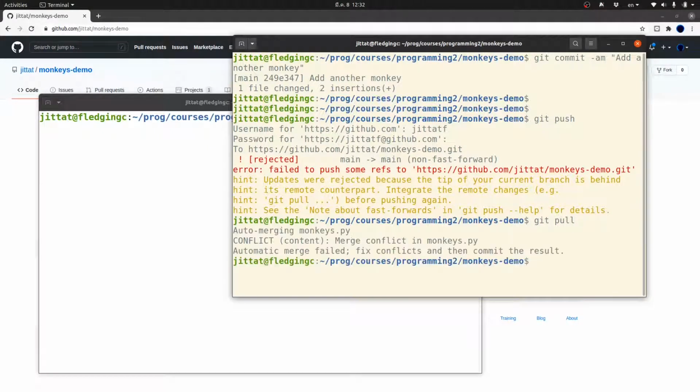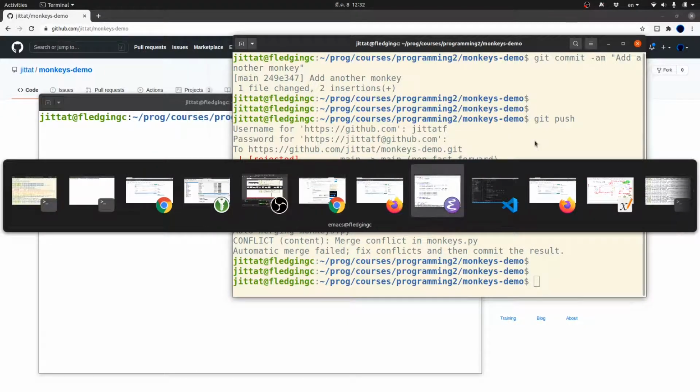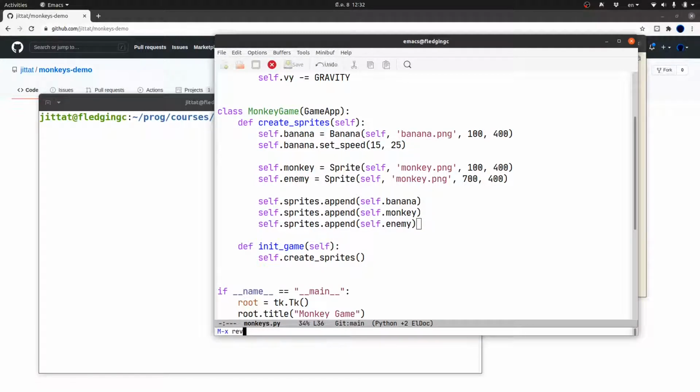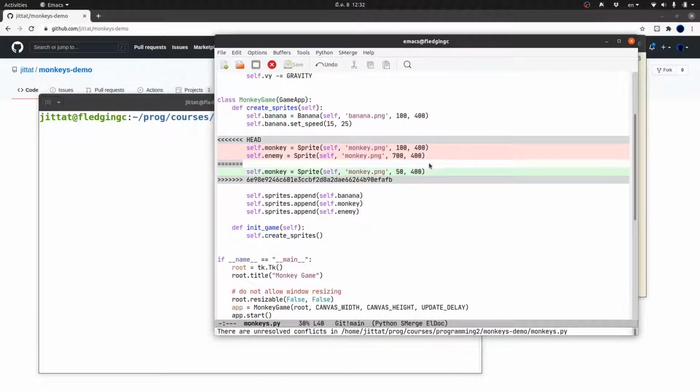It pulls everything, and it says there's a conflict. Automatic merge failed. So what exactly are the conflicts? Let's see. It shows the previous code; here this is the HEAD, and this is my code, and this is the other guy's code, and there's a conflict. I should have given you an example without conflicts, but you cannot completely avoid conflicts. So it cannot merge for you. It shows you this, and then you need to decide for yourself how to merge.